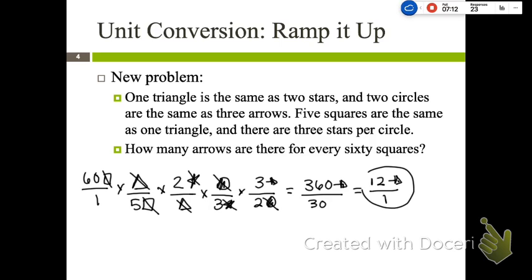Okay, so now we have squares, we have arrows that we're going to, and then Samantha, you want to tell us how you filled in everything in between? Well, it says how many arrows are there for every 60 squares, so I started with 60 squares over 1. And then from there, I had to write everything out because reading it was really hard for me. Yeah, and that's actually really important to me, that you can take words and put them into a mathematical representation. That is huge, which is what I think we had some earlier people describing, that we need to take those things that are written and put them in a mathematical format.